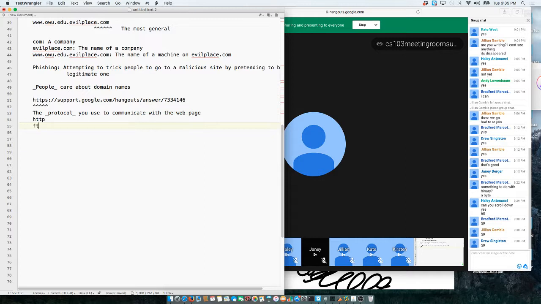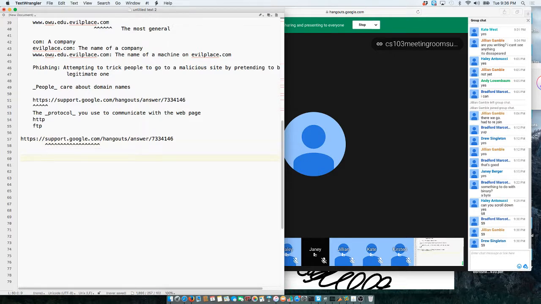You'll often see FTP, the protocol for doing file transfer, and you might see others, but these are the ones you see the most. Okay. The point is, HTTP is so ubiquitous that most of the time in a modern web browser, you don't even have to type it. You can just type google.com, it'll take you to the right place. Okay.